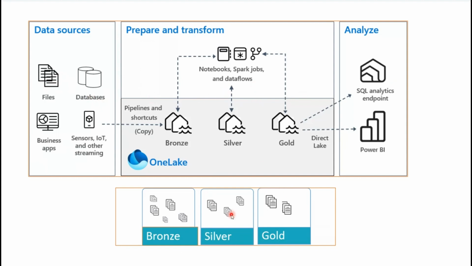Now, if you see this part, I have just taken this medallion architecture part. I have just taken it out, and I'll explain. So here, what will happen in your bronze layer? If you have 5 tables, for example, 5 tables or 5 files, you can consider whatever it is. If you are having 5 tables from bronze to silver, what you will do? You will use some data flows, and you can convert those 5 tables into 3 tables. How can I convert those 5 tables into 3 tables? You can apply joins here.